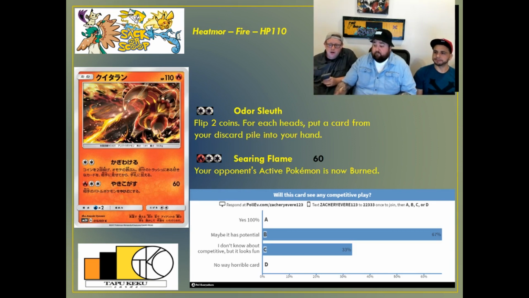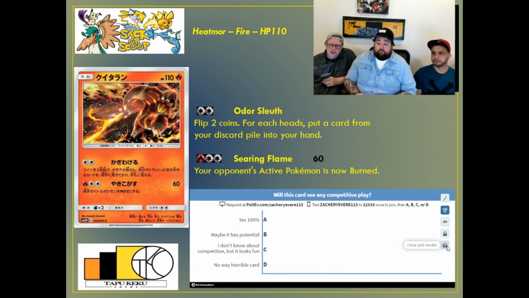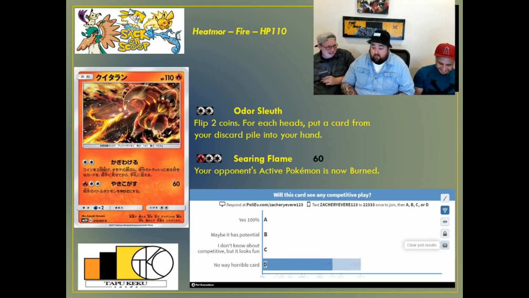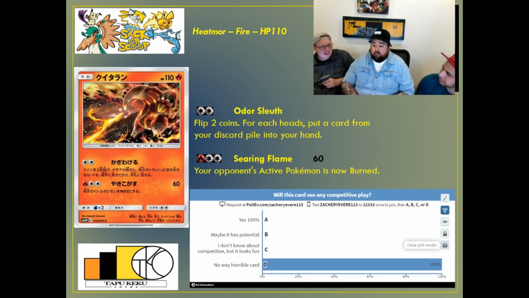Alright, now we have Heatmor, 110 HP, fire. For DCE, flip 2 coins. For each heads, put a card from your discard pile into your hand. Next. Really? I mean, getting cards back from your discard pile is so good. Like Hollow Hunt? Come on. Well, yeah, but you don't have to flip. Flipping coins makes it difficult, but if you hit them both, busted. It's not even doing any damage. It's not worth the flip? Maybe if it does 60 damage.